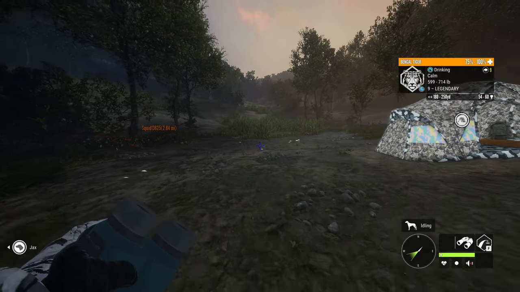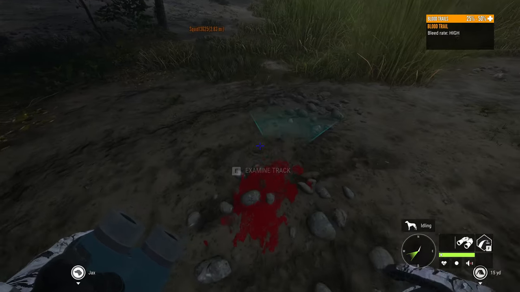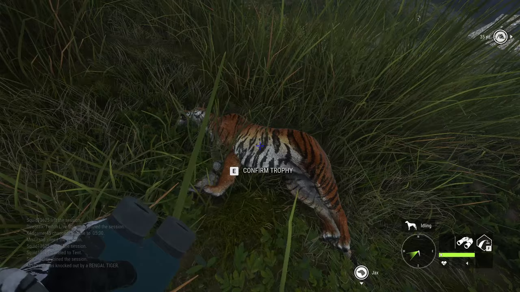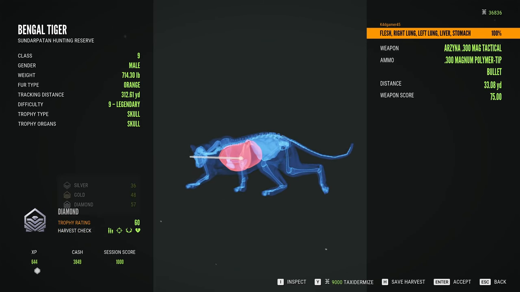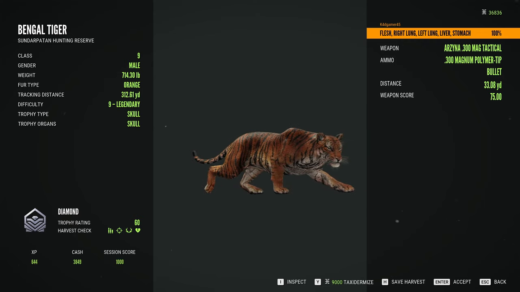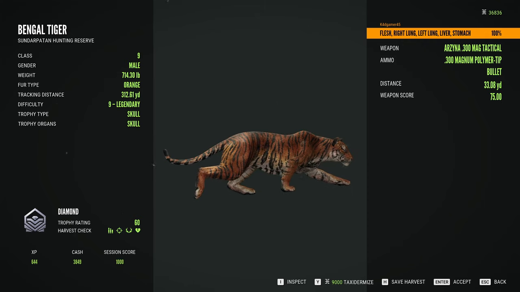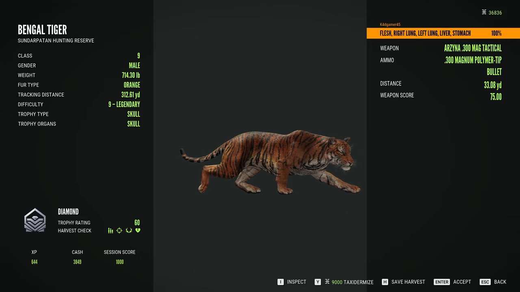I just shot a tiger to show you that I am not lying about this being a modded server. So we're gonna go get that. So here's this tiger. It's a max diamond. It might also be a max weight. I don't know, but it's just a regular tiger. So we do know that it definitely is a modded server. I'm not gonna taxidermy it.